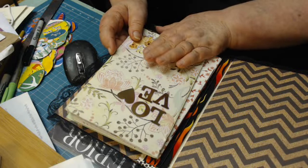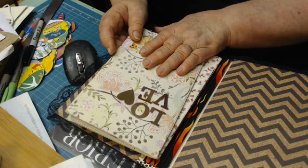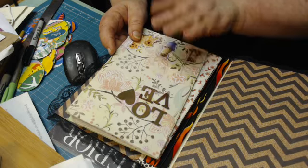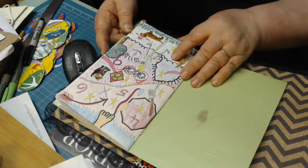these were made by Emily, Emily, Creative Jewels. Emily Voda. She made this one and this one. And this one I've been doodling in.